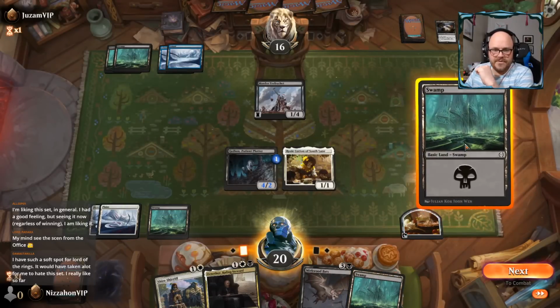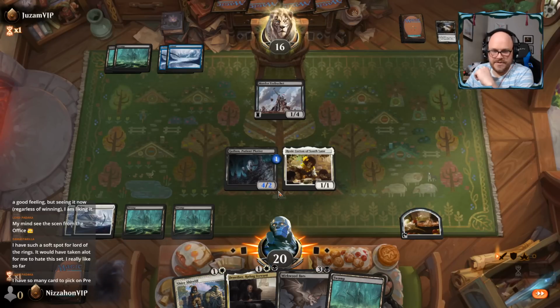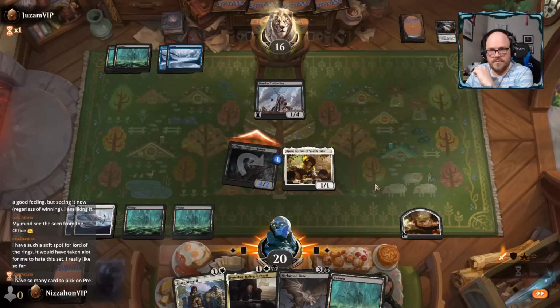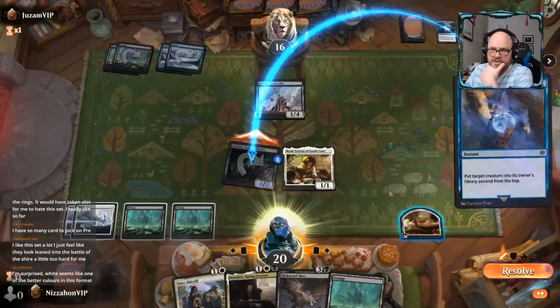Do I bother with Shire Sheriff? I don't really think so. I think I probably just attack with Gollum here and see what happens. We want to hold on to this food for our Sheriff. I'm probably playing Mirkwood Bats next. Luckily, this doesn't have reach. They could have given it reach.